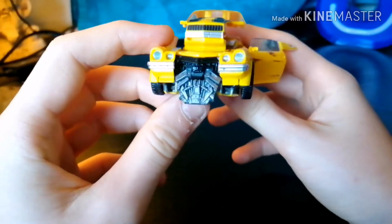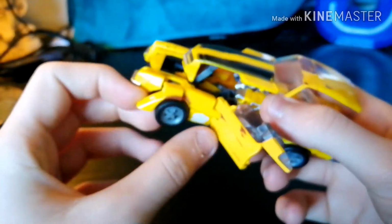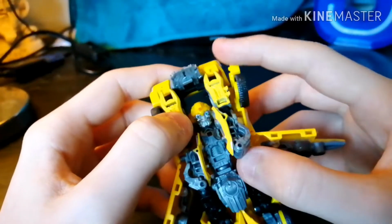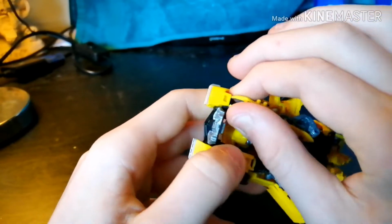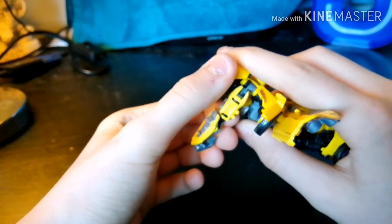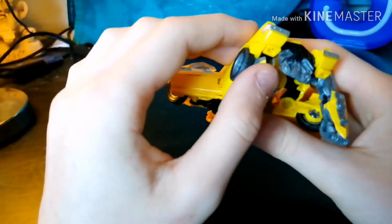So what you want to do next is come to this front wheel. You want to bring that out slightly, and we'll come under here. We'll grab the arm, bring that out, and then that will give us some space to move that to the back. You want to turn this. Oh, his arm just fell off. Put that to the side a sec. You want to bring this up, twist it, and we'll just leave that for a minute.